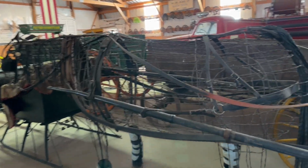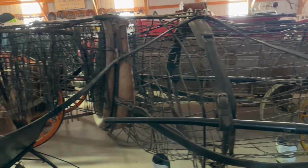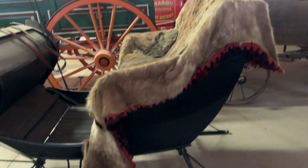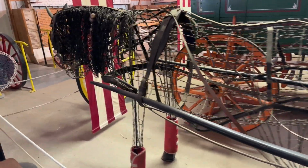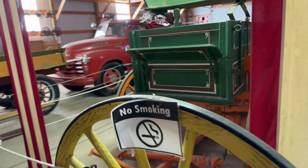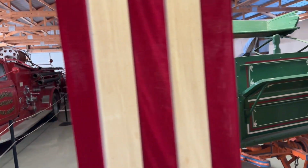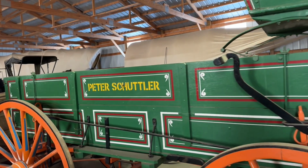Again, this is a great representation of how all these straps and such fit together on the animal, complete with blinders. This is a sled, similar to the sled that we saw at the El Quartelejo Museum in Scott City, but a little bit smaller. Again, more ponies. Some really cool art and use of probably old barbed wire. Check out this old wagon. This has been refurbished, I think is the correct term. And it is an original wagon.